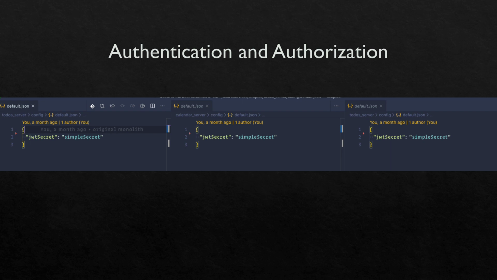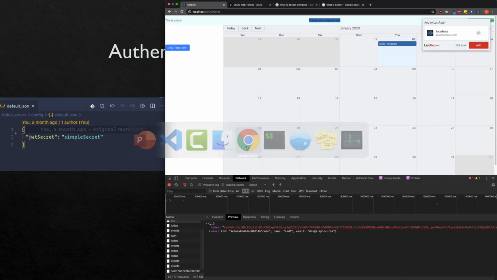From decoding the JWT token, all of the services can get the user ID and then they will know how to look up the to-do list or the events of this user. Here's a little demo of how this works out.